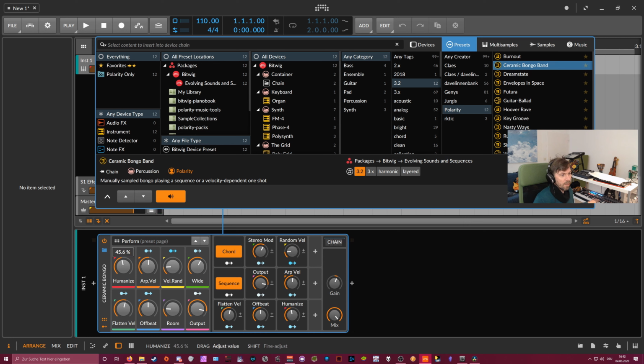You can change here the humanizing feel of the pattern. Or it can flatten the velocity or just remove the flattening, so you have more dynamics between the sounds. Or you can make this completely flat, so all velocities are basically the same.